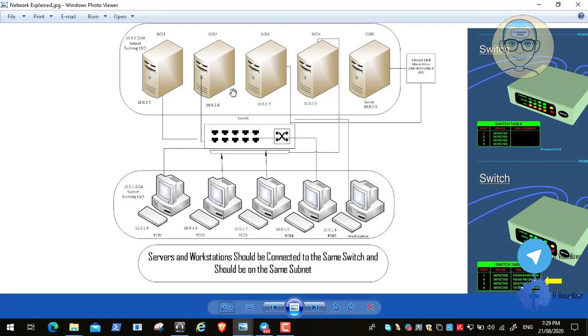So we make computer networks to share resources between different computers, for example documents and photos. Also, if you have a problem on your father's laptop or PC and you need to work on it from your PC, this is also one reason why you need to make a network between different PCs. So we make networks between PCs to share resources and programs between them, and to be able to communicate between them.